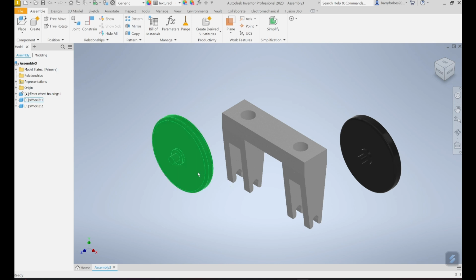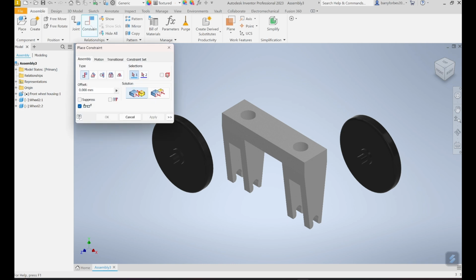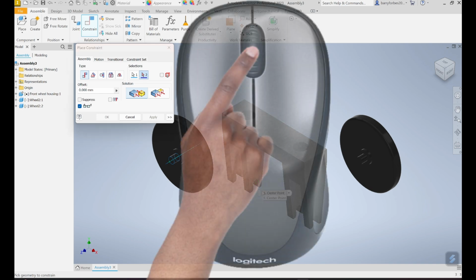So the first thing we're going to do is a center axis constraint to get the axle for the wheel fitting into the hole for it. So we move the mouse to the top left of the screen, make sure we've got the Assemble tab selected, and then click on Constrain. Then I'm going to move the mouse over the axle for the wheel, and you'll see the center axis going through. When you see the center axis appear, click. I'm then going to move the mouse over the hole for it to go through. If I don't see the center axis appear, zoom in. Now remember, you zoom in by rolling the middle mouse button.